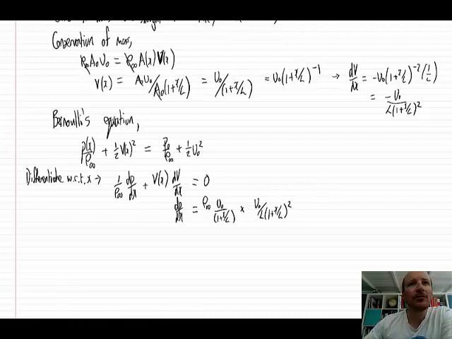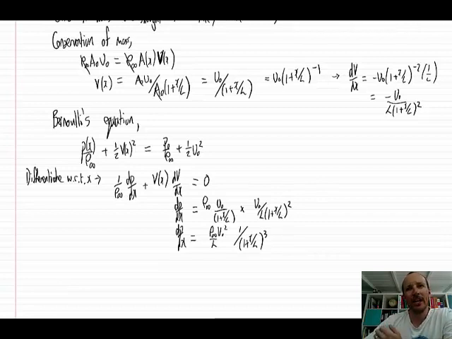So let's do a little bit of rearranging. dp by dx, this is in the flow, is rho infinity over L times u naught squared 1 over 1 plus x upon L cubed. And of course this thing, for all values of x between 0 and L, is going to be positive, so we can point out here that this is an adverse pressure gradient. The pressure is increasing as you move along this diffuser, which means that there's at least the risk that this boundary layer, that when we start studying it, is going to separate because we've got this adverse pressure gradient present.